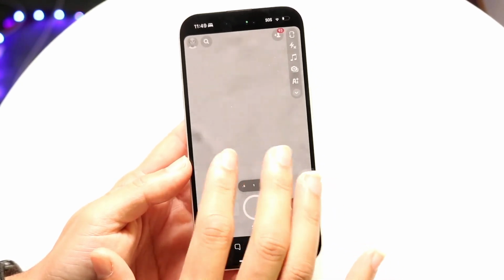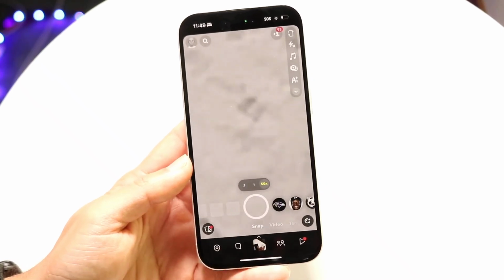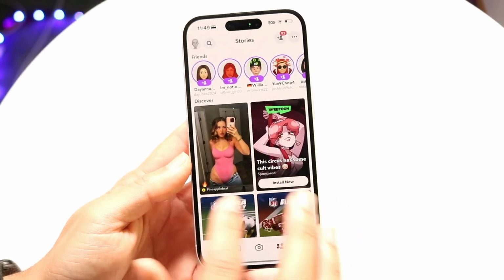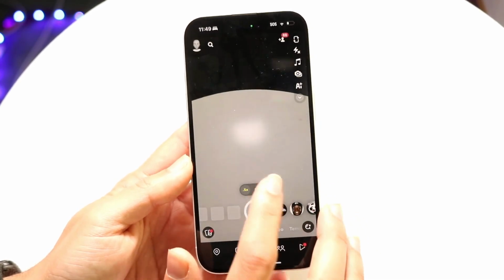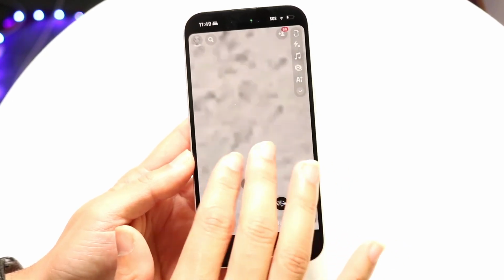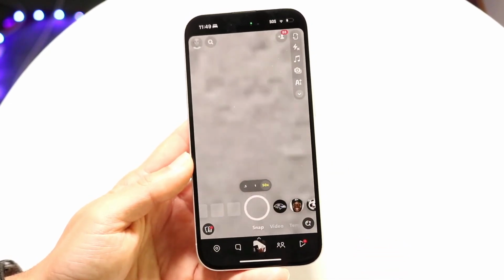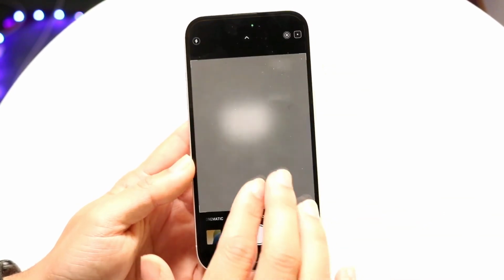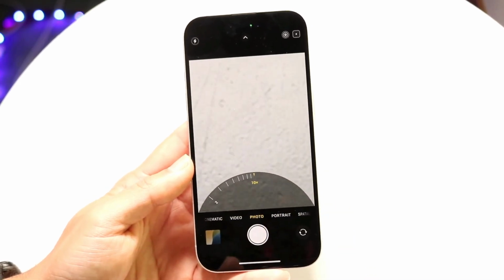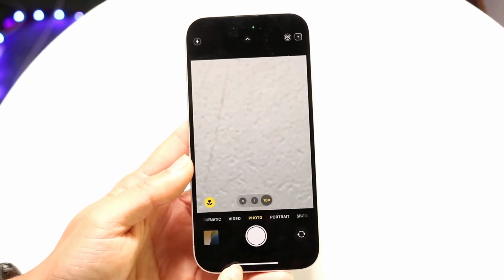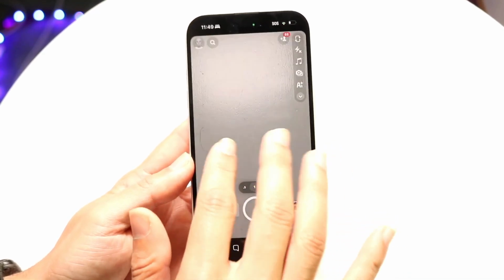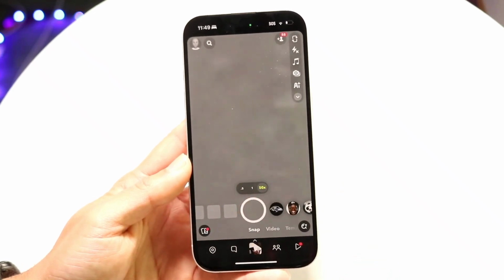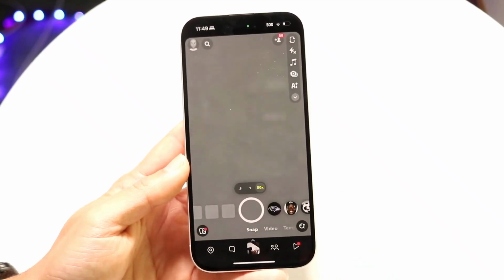But I will say, first of all, zooming in and zooming out is much, much smoother than I originally thought. And it's interesting because within Snapchat, you can see it tells you that you get 50x zoom. I don't know if that's necessarily accurate. I probably would say that is not accurate at all, but let's just go and compare it. So this is 50x zoom, according to Snapchat, right? If we go inside of the stock camera application here, we basically get 10x zoom.